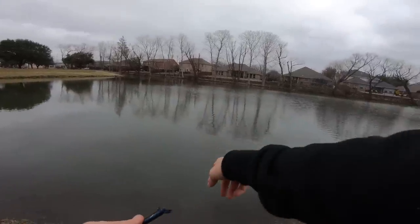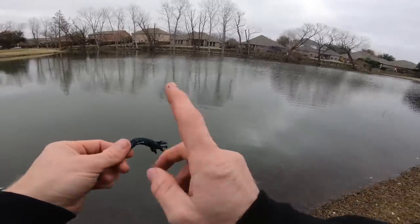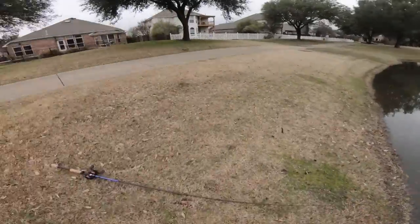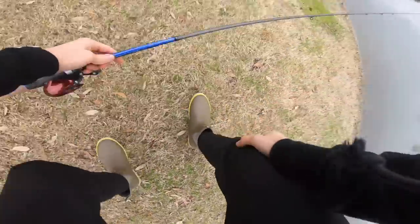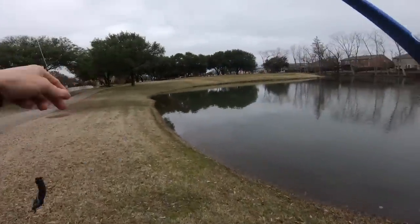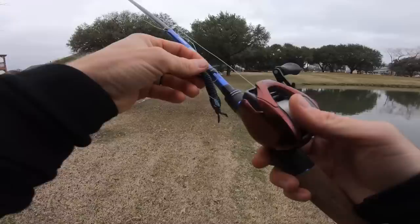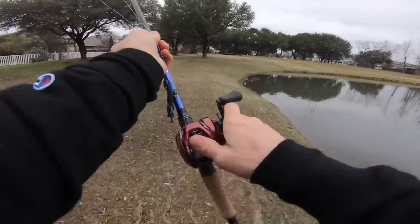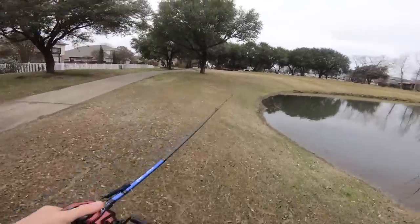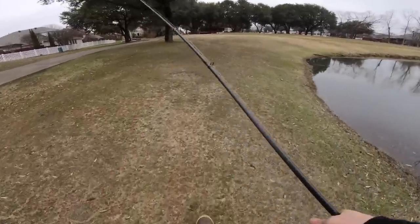This black and blue stands out in this stained water. Even though there's slightly more visibility here, which I think is what helps those fish key in on something like that drop shot I'm about to try now — because I'm going for a full slam. This black and blue really makes a difference. I'm pumped — I hope you guys can feel it through the GoPro. First catch of the day, hands are freezing cold. Time to get out the drop shot.